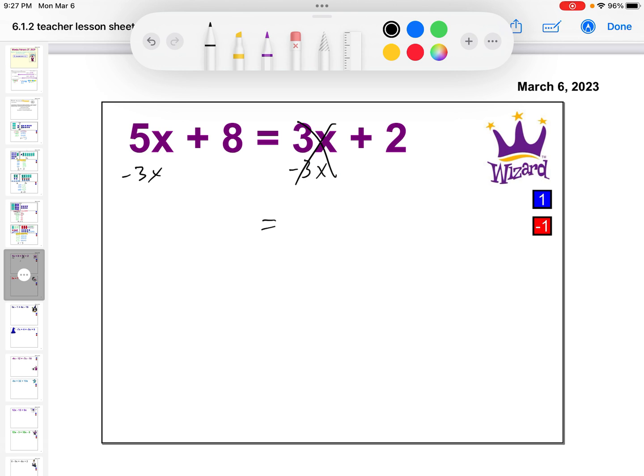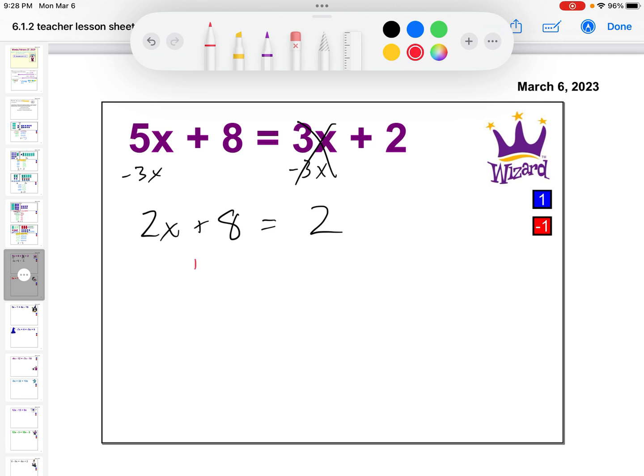So what I'm left with is 2 positive tiles on the right. I still have 8 positive tiles on the left, but on the left side, I took away 3 positive x tiles from 5, so I have 2 x's, right? I should put it as a positive 8. Okay, what did I say next? Well, I said, hey, let's get those positive tiles to the other side. So I only have x tiles. So in order to do that, I probably could have even kept my colors here, right?